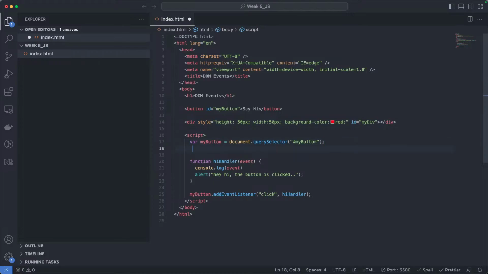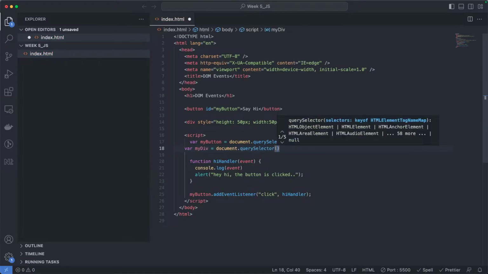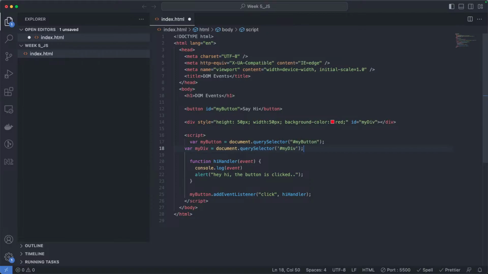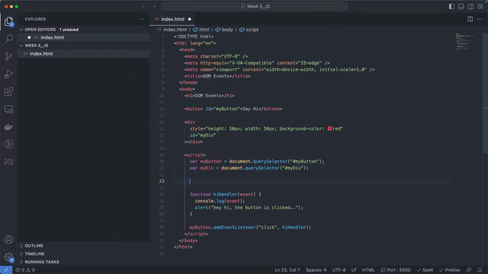and same way where my div is equals to, I'm doing the same query selector, and then it's an identifier, so I'll give you a pound prefix. And finally, function, or you can create a function like this. You can create a variable and say mover is equals to a function.